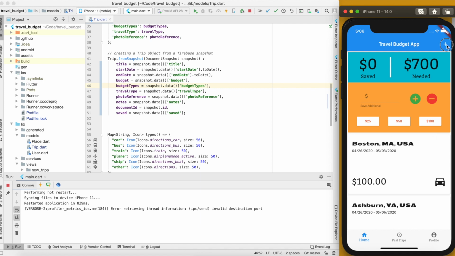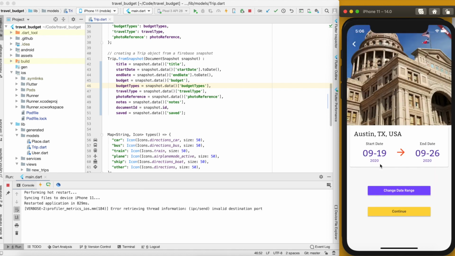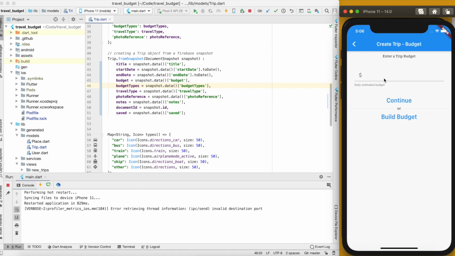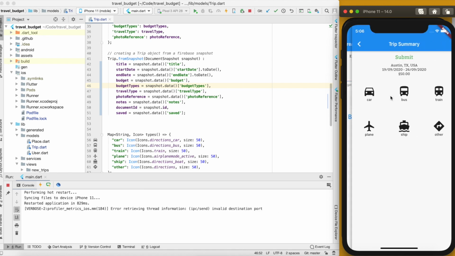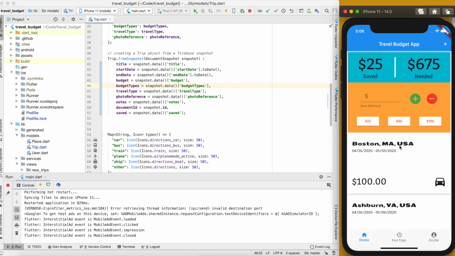But if we do add a new trip, you'll see we do still have our interstitial ad working because we were using a different package for this ad here. And again, in the next video, I will show you how to get that banner ad back up. Probably not using the package that we were using, but I'll look into doing it a different way.